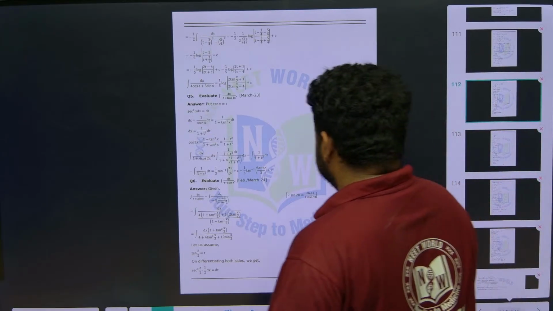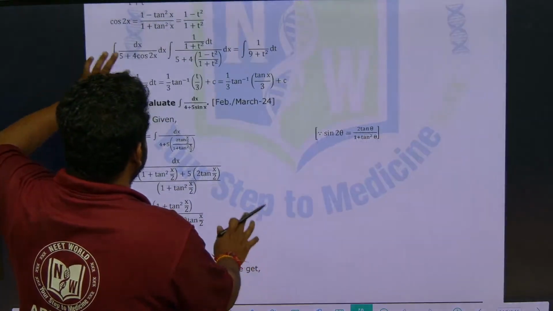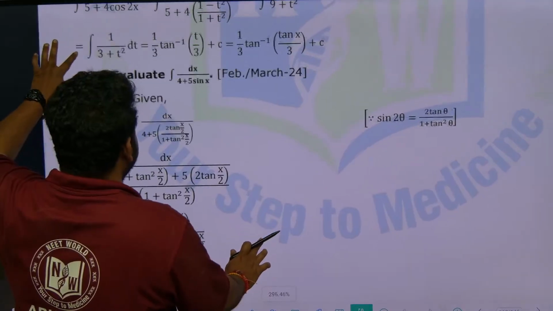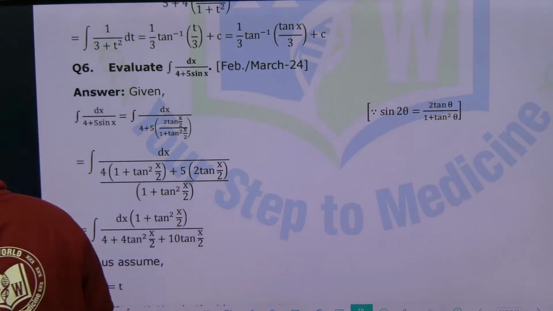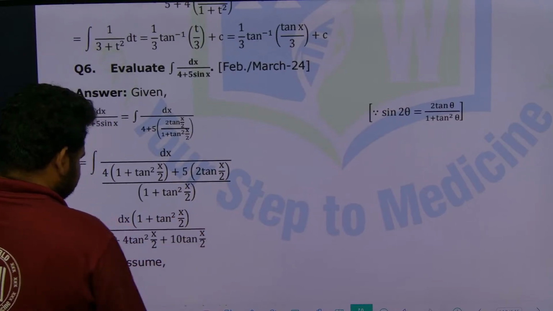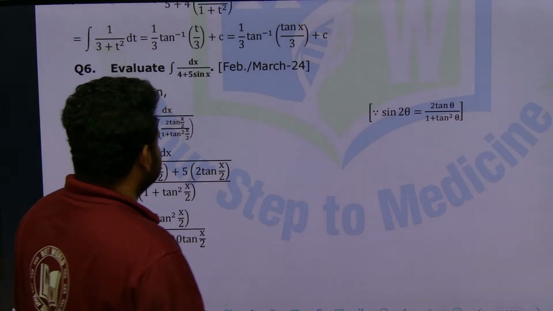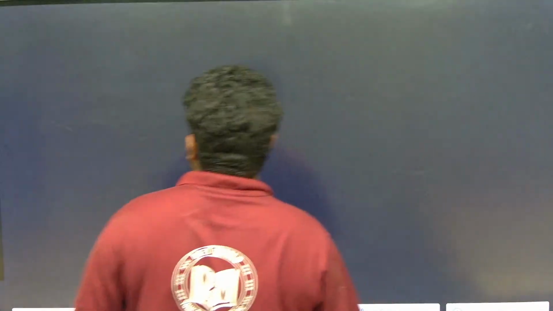Okay, so let us take up this question. They are asking us to evaluate the integral of 4 plus 5 sin x, friends, the integral of 4 plus 5 sin x. This is what they are asking. So let us take up this question, the integral of 4 plus 5 sin x.